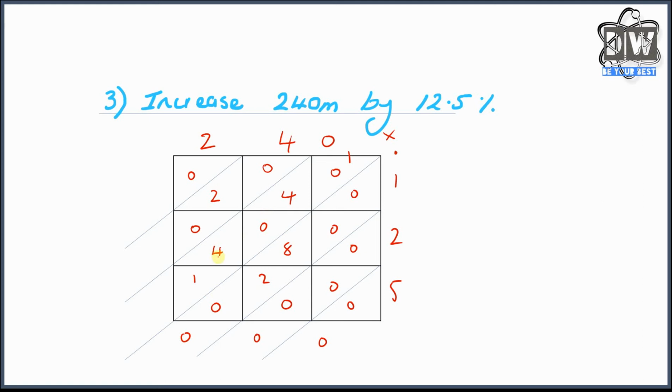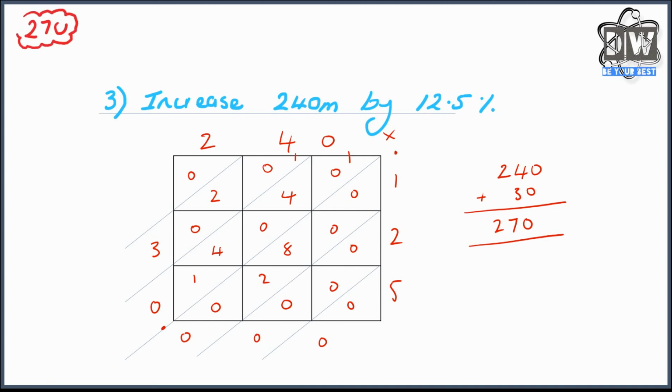Okay, and then I've got, oh, guess what? I've got 10 again. So I've got 5 and 5, that's 10. And then I've got 1 and 2 is 3, and that's my answer there. I roll down my decimal place and I can see it's right there. And my answer is 30. Okay, so 240 add 30 equals 270. Okay, hopefully you got that one correct.